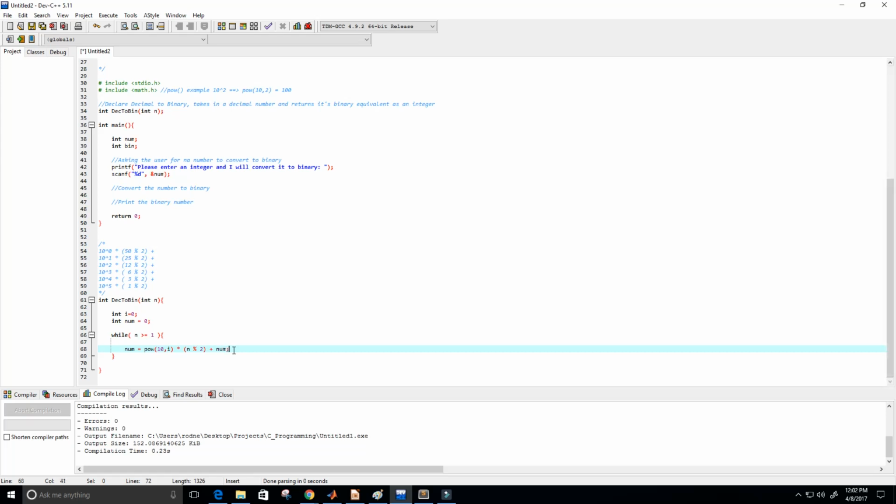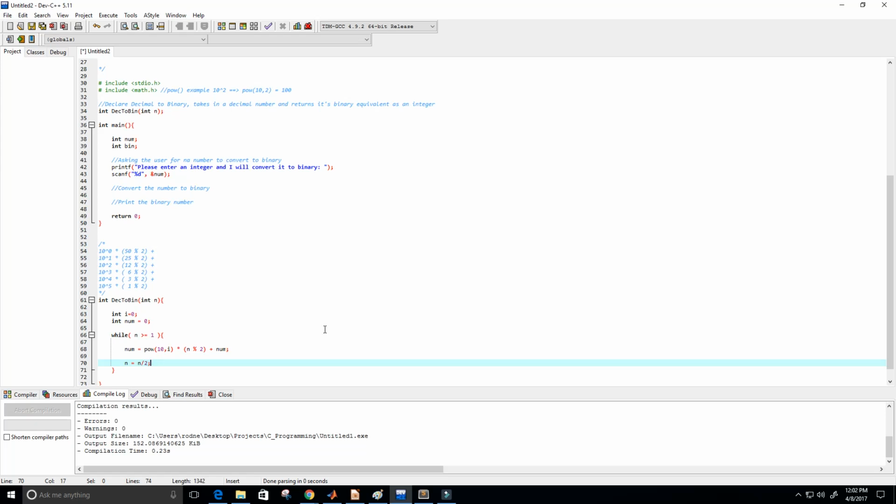And then we're going to add num here as well. So right now num is 0, so we're just going to add 0. But then num will be this number, and then we will add on to num this number here. All right. So of course now our n value, which is currently 50, needs to be divided by 2 and needs to round down. So all we have to do is n equals n divided by 2.